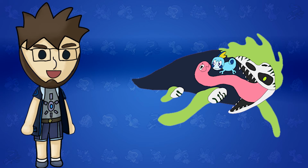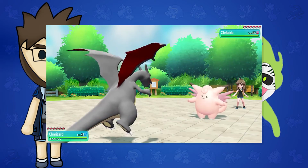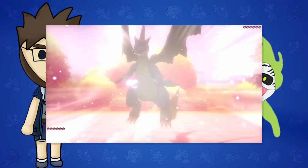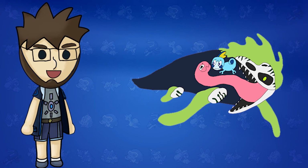And unlike Mega Evolution, it retains its ability when changing forms. So in the case of Ambush Start, that's not going to be exchanged for anything, it's still going to keep it. This thing's even more scary. However, it does shed a trait of Mega Evolution where it retains its form throughout the battle even if it faints, but after the battle it reverts back to the original form.